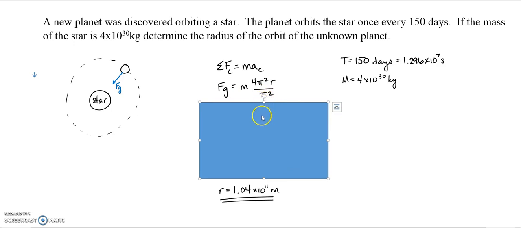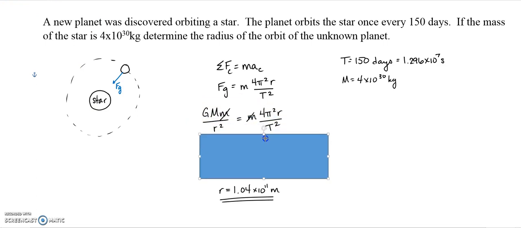You see the T squared with this one because I was given the period in this problem. Since I was given the period, I wanted to use the equation for centripetal acceleration with the 4 pi squared r over T squared, instead of maybe v squared over r. Now that I know this, I can start subbing in other stuff. I know an equation for gravity. Since I was given the mass of the star, I'm probably going to need to use universal gravitation. Check this out: universal gravitation states Fg equals G m M over r squared.